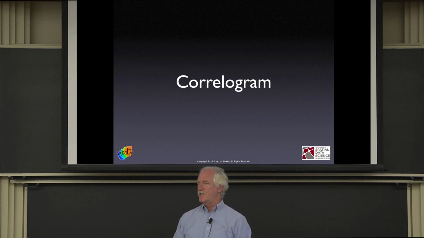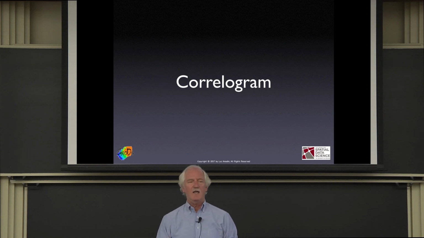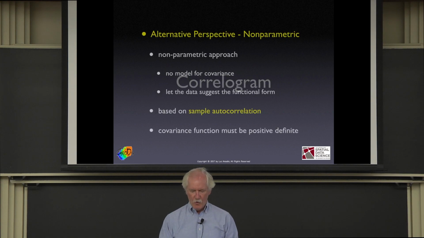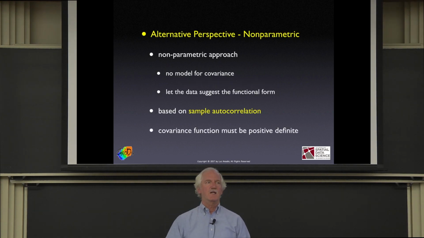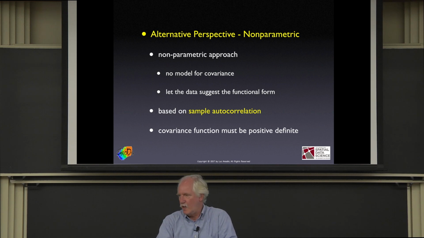Somehow, distance is deemed to be superior. Actually, it's the same thing. There's no free lunch. You're trying to model interaction, and you don't have interaction data. So whether you put in prior structure through the weights, or you put in prior structure by sorting everything by distance, there is still a prior structure. And so one way to approach this is a totally data-driven way. And we call it a nonparametric correlogram. And it's nonparametric because there is no model.